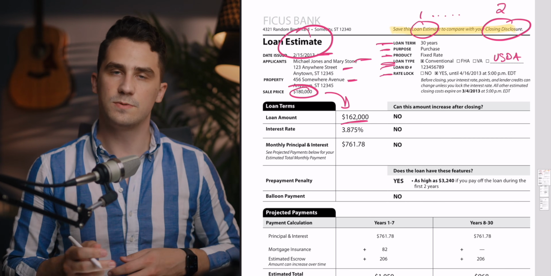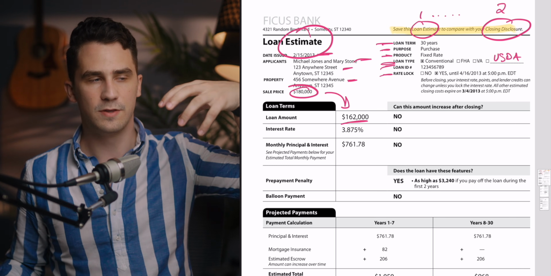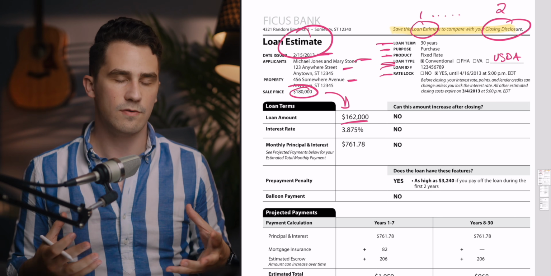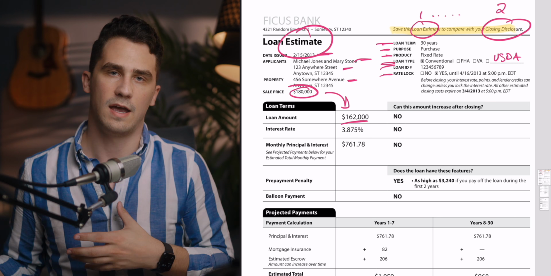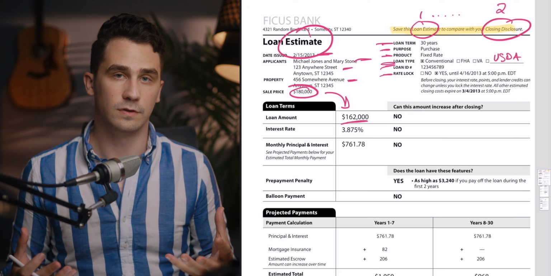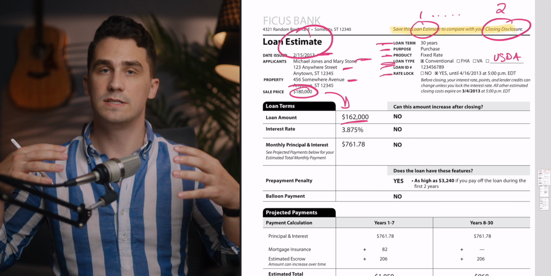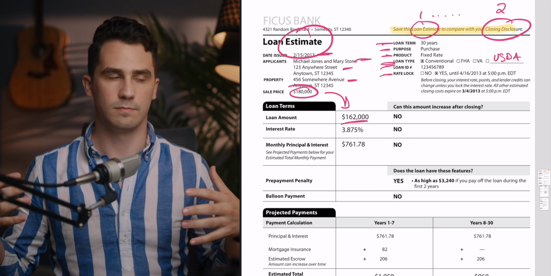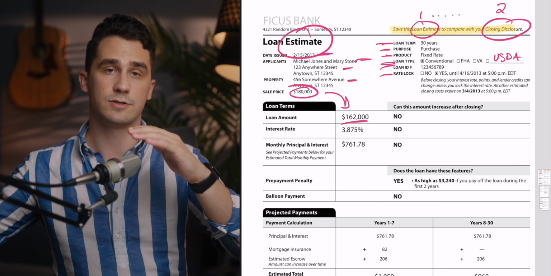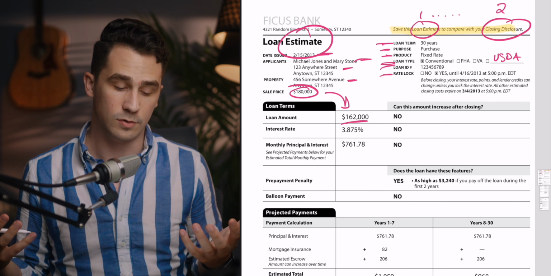Rate lock. This one is really important. So the rate can be affected in two ways. There is the locking portion and then there is the fixed portion. And these are referencing what happens before closing and after closing. So before closing, your rate can either be floating or locked. If it is floating, that means it's changing with the market, right? If you look at what interest rates are today, that's because interest rates actually change multiple times per day, depending on what's happening in global markets.